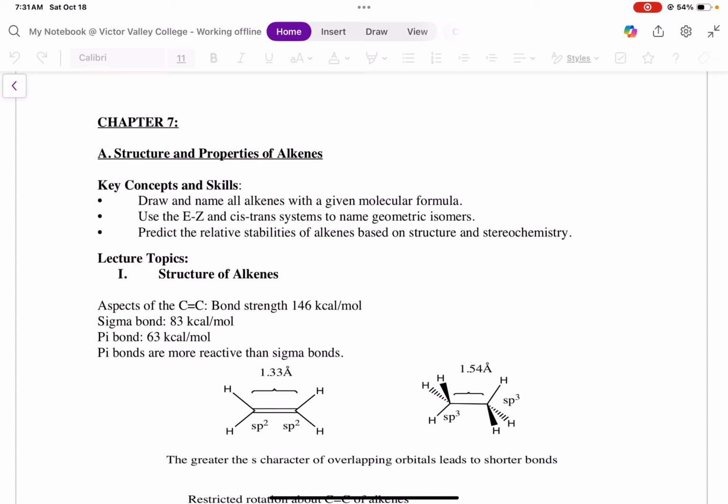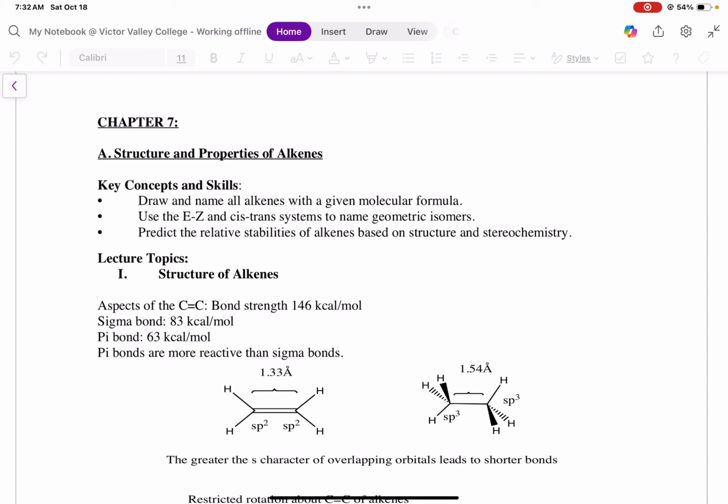All right, we are discussing alkenes today, and we will start out with structure, naming, stability, and maybe some synthesis reactions. Okay, and that should be a review of what we did last time. I'm talking about elimination reactions.